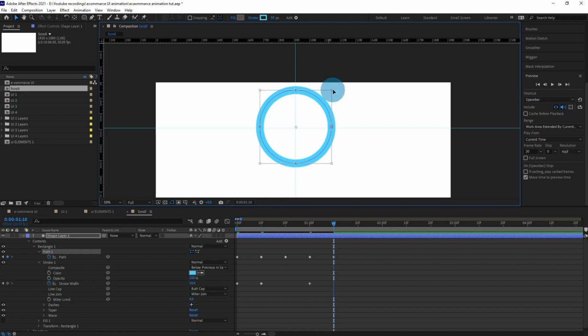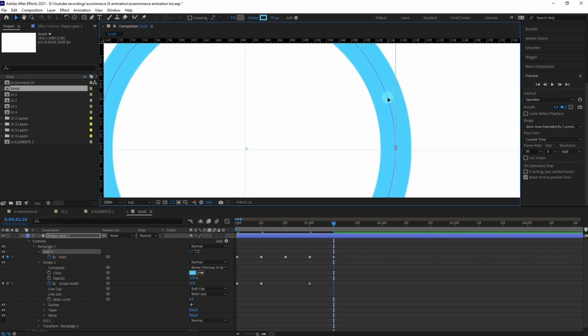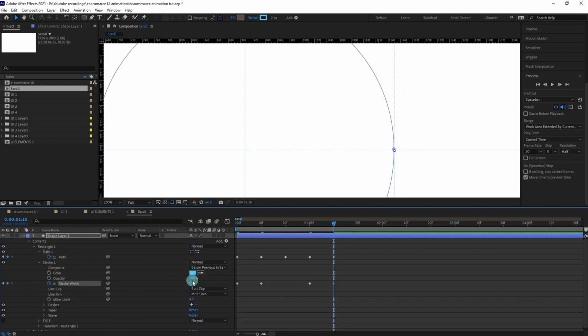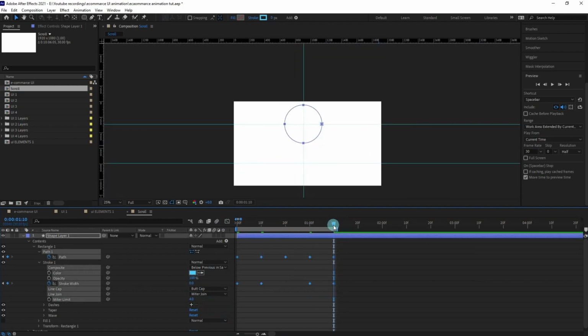So for that, I'm going to scale up this circle and give the width of the stroke 0. Okay, let's check our animation. Well, it of course needs to be sped up, so I'm going to speed it up.